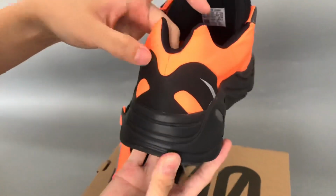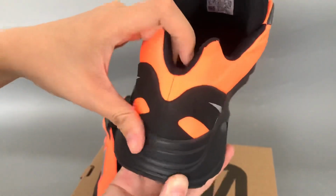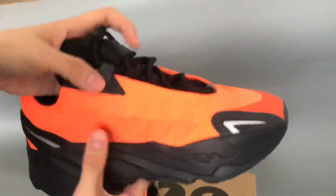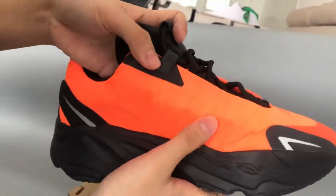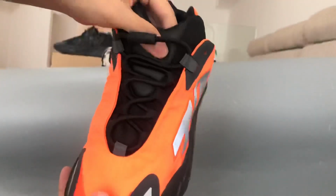I like these patterns. Also the 3M reflective one. You can see. And then this is the lateral side. You can see it has some special patterns. It has their own triangle. And then let's move on to the shoe tongue.